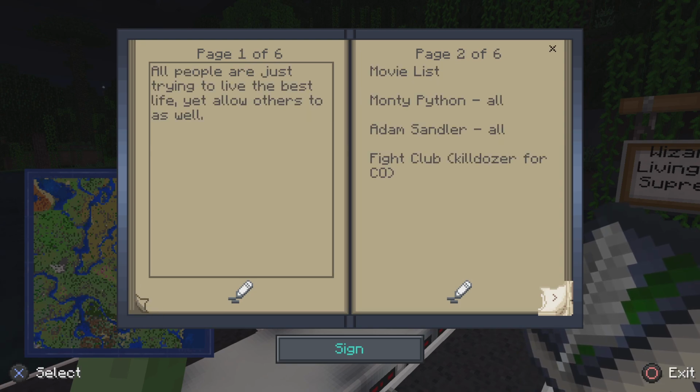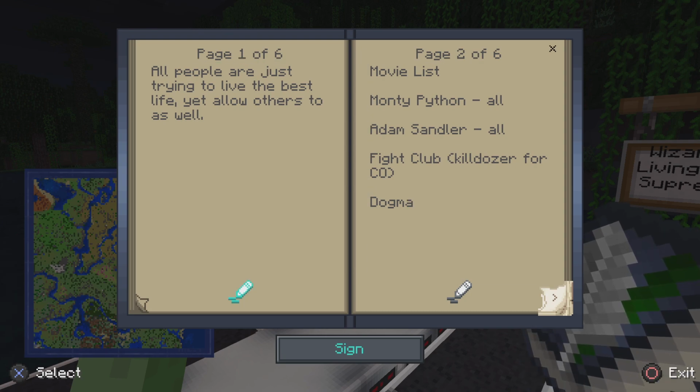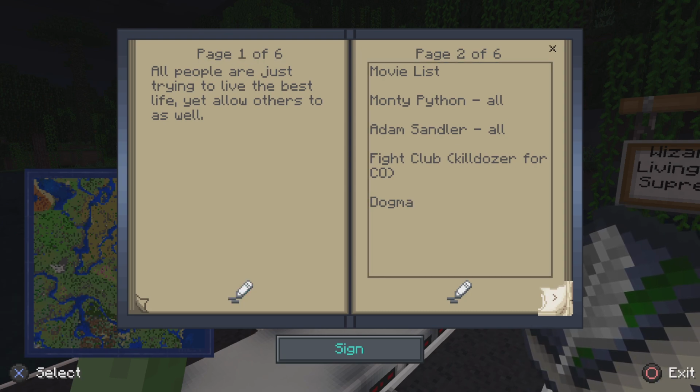Then we got a movie list started. Fight Club, Adam Sandler, Monty Python, which is great. Actually, wait, whoops. We got to add Dogma. That is one of my favorite movies because it has God is a woman. And I'm sorry, that is a spoiler, but you don't find that out until the very end. But it is such a funny movie. It's got George Carlin in it, an old comedian.